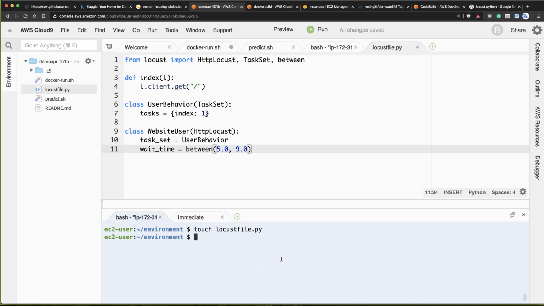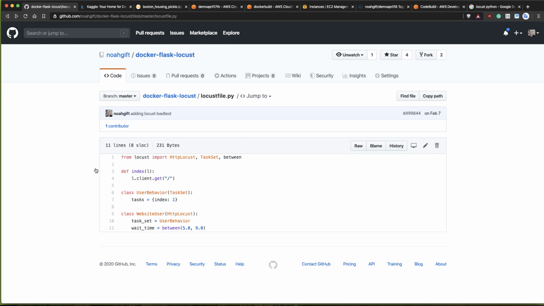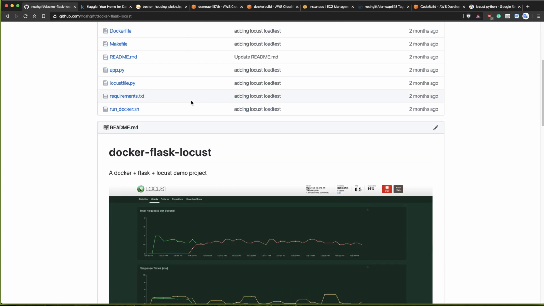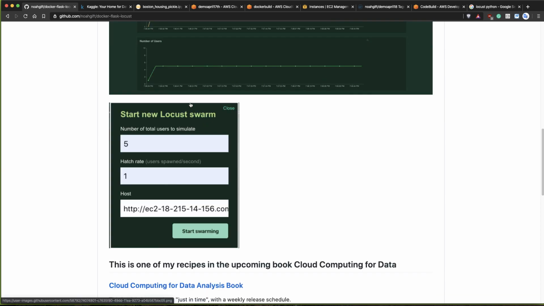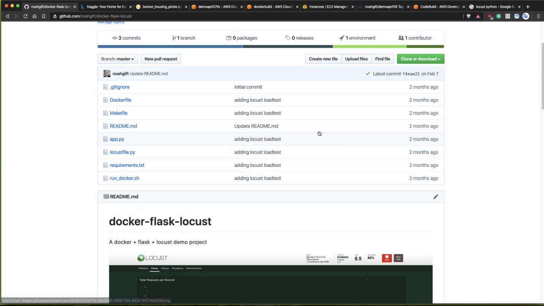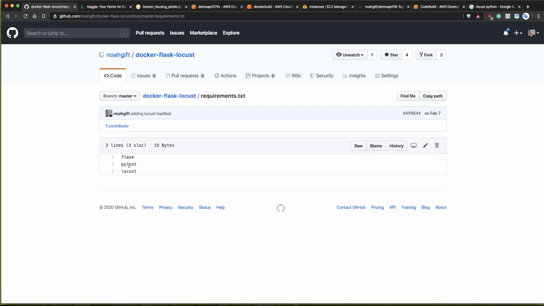And then I think I can just say pip install locust. Is that what I do? Let's just double check here. What do I do in this project? Makefile, requirements.